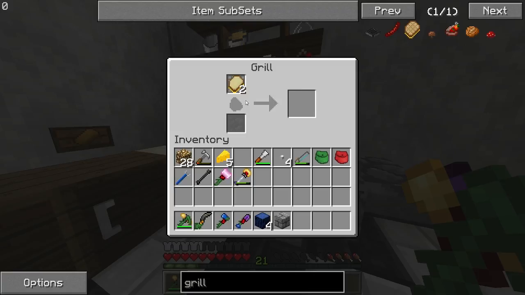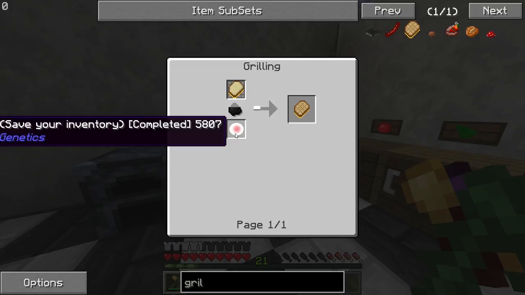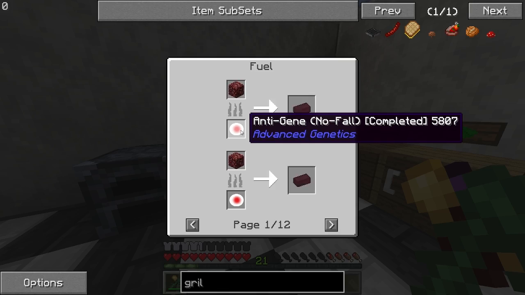Ooh, we gotta give it coal. Do we grill? Let's see here. Okay, so we want to make this bad boy right here. So we actually need, okay, don't tell me I need flipping jeans again. God darn it. Why do you do this, dude? Why? Why? Oh my god.